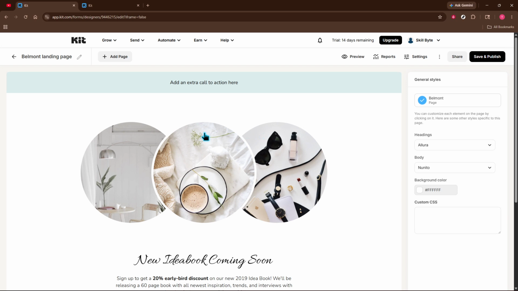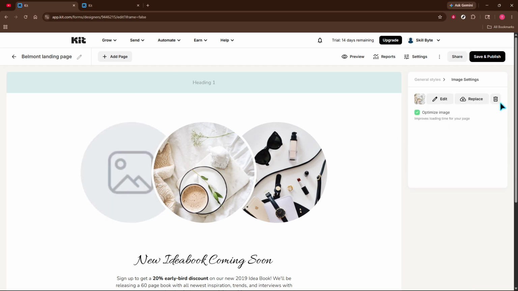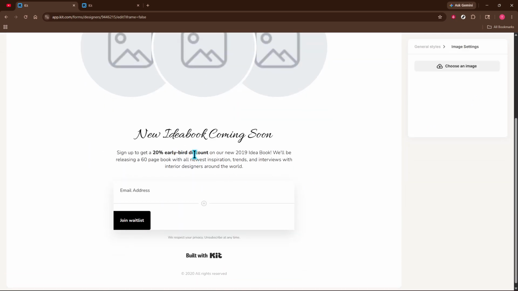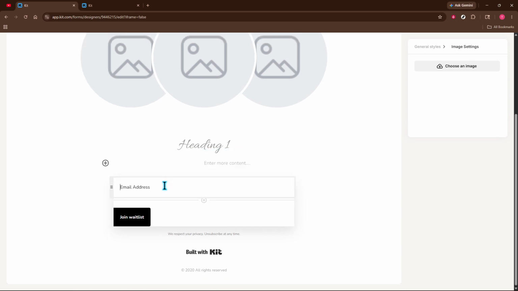Now it's time to clear the canvas. In the page editor, click on the first visible section, often the hero area at the top. Look for the delete or trash icon and remove it. Continue working your way down the page, selecting and deleting each section, text blocks, images, buttons, forms, testimonials, everything. If the template uses grouped blocks or rows, remove the container first, which will take its child elements with it.